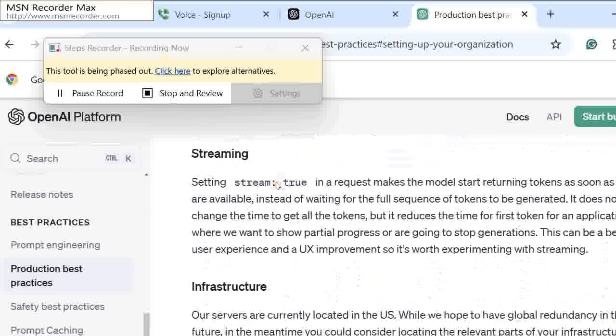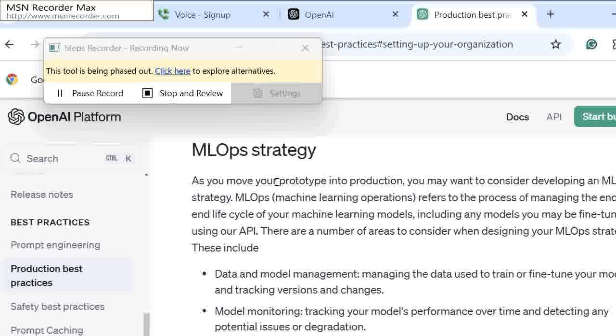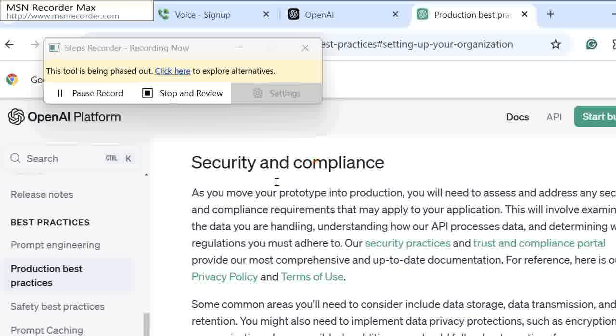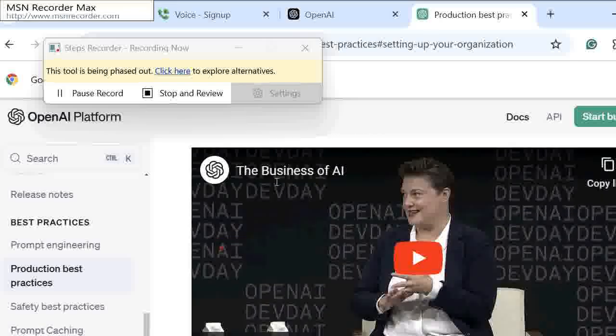Token, structure, text, strategy, machine learning operations, security and compliance. Here there is a video. You can watch it on YouTube. The business of API.